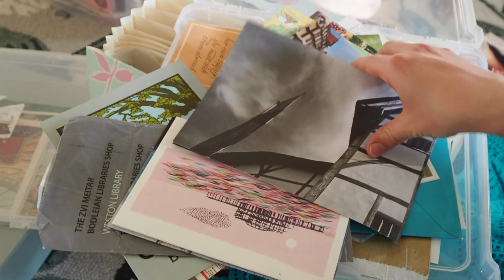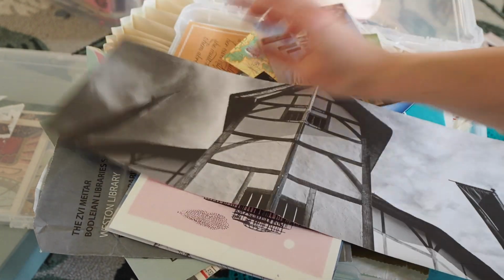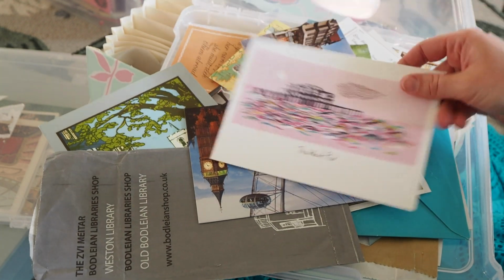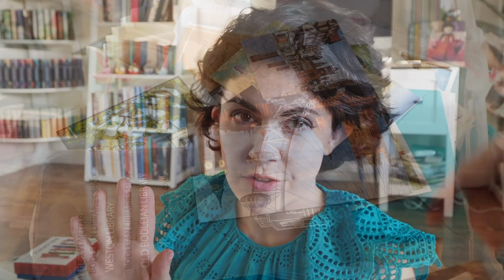There's a view of Windsor Castle. Oh, here is a picture of the globe. See, this would be cute in a postcard wall. It has been cute in a postcard wall. I think that's Brighton. So thinking this through, I'm realizing that my postcard collection is actually not as poorly sorted as I thought. And if I stack things more strategically, then I can still close it. It'll use the space better. So I think I'm gonna leave the postcards in that.